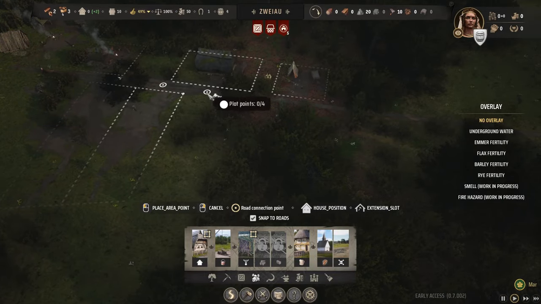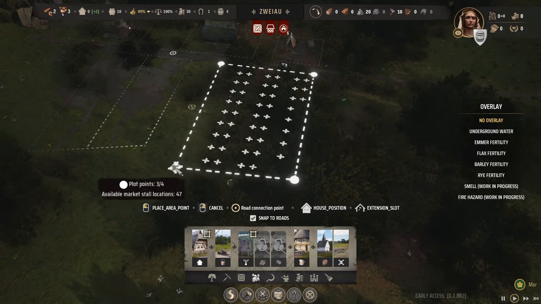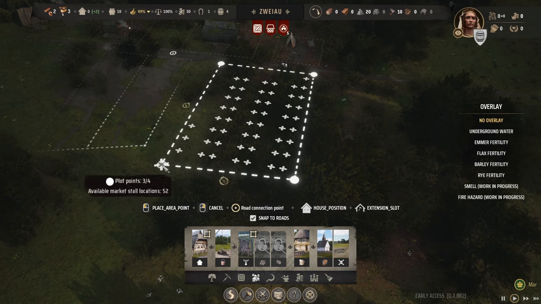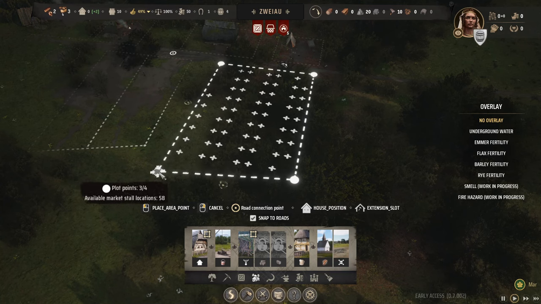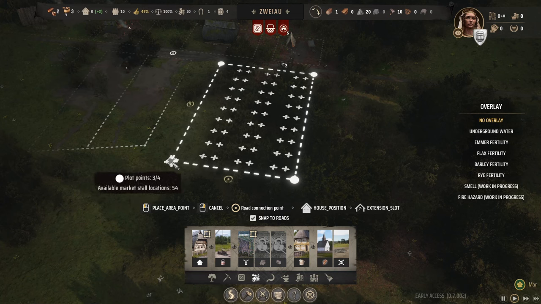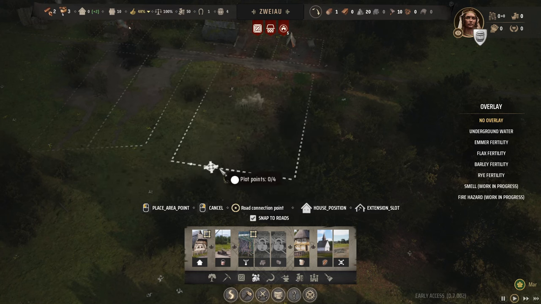So what if I build... Okay. 55 market store locations? 58. I don't know if that's good or not. I don't know if I need that many. Let's go with that. That's a good space. Okay, so we have a market.